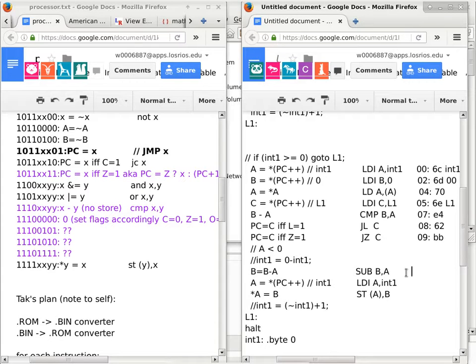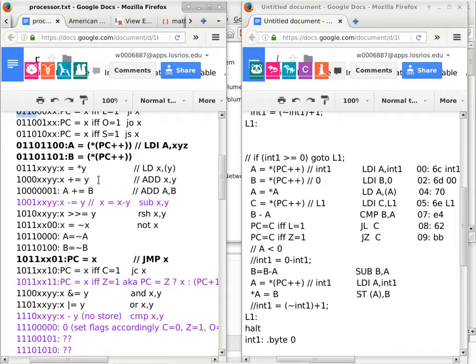And then we get to here. We have a subtraction. Subtraction is with storing. It is right after the addition. It is this guy. It is a 9. This is at location 0A. The first nibble is a 9, and then the second nibble is 0100, which is a 4. And then we get back to this one, so we can just kind of copy that one. So at location 0B, we have 6C int 1.